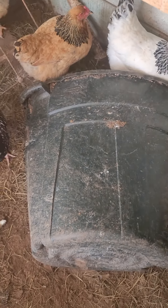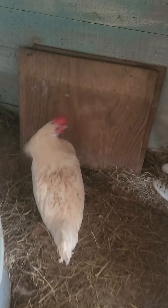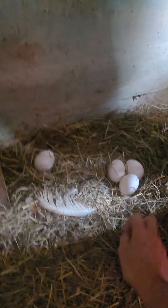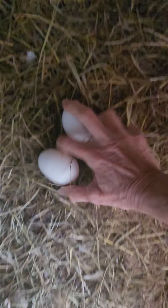This is their favorite place to lay — it's a trash can just laying on its side with hay in it. They love to go in there and lay eggs. They also have a corner here they like to lay in. And look here — we already have four more right here. It's 12:30 now, and three hours ago I collected 16, so here's four more.